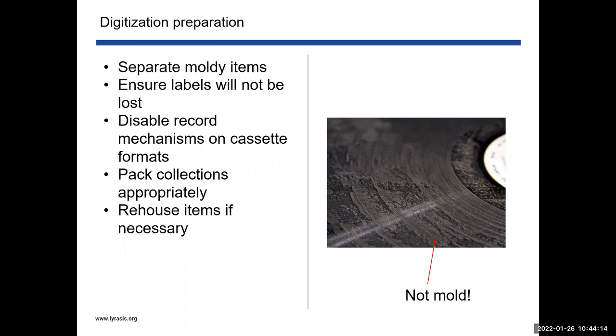If you can visualize, yesterday I showed one example of a box of reel-to-reel tapes where some of the boxes were a little bit broken. If you were going to ship that box, you might want to make sure, by putting it in a sleeve or another box or making a photocopy, that any labels won't be lost or detached and then unclear where they came from. Adhesives fail over time, and that's usually what's happening.